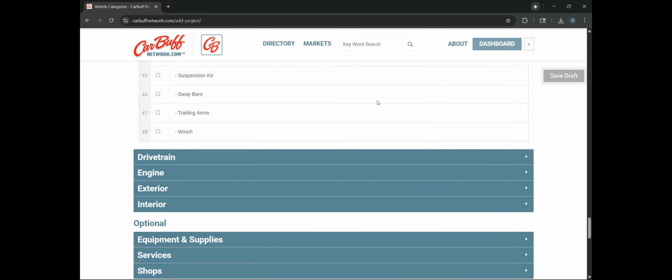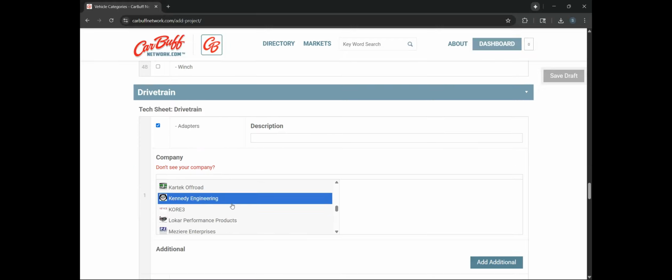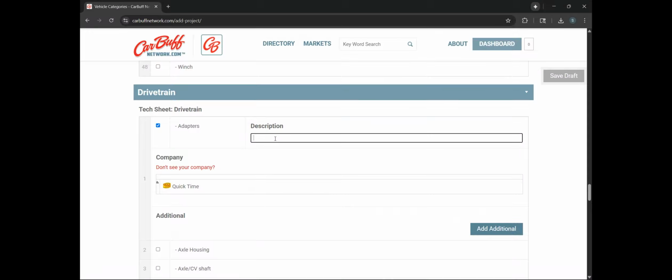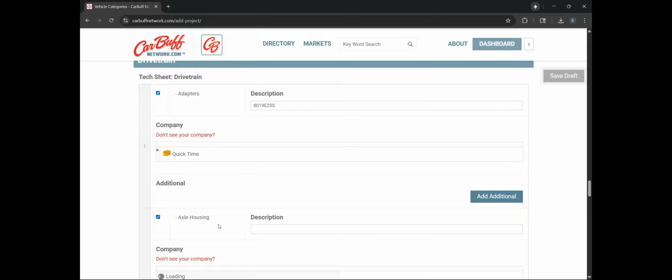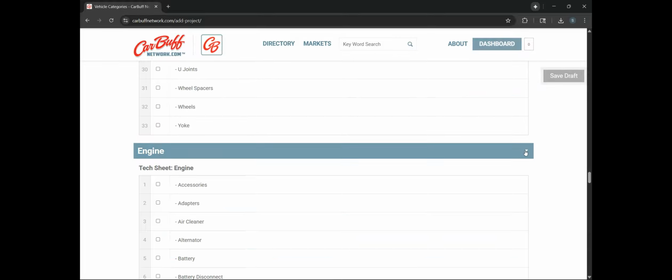Once you finish that first section, move on to the next one. Drivetrain is going to be the next section for the vehicle build. Moving on to the next section, engine.